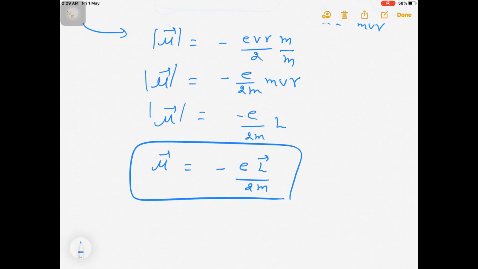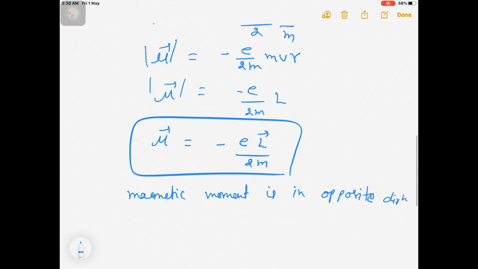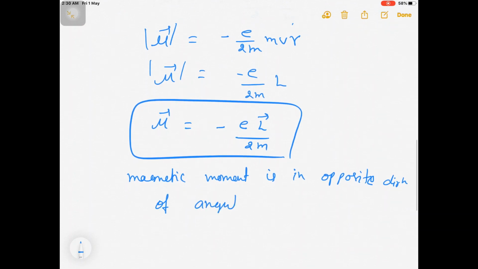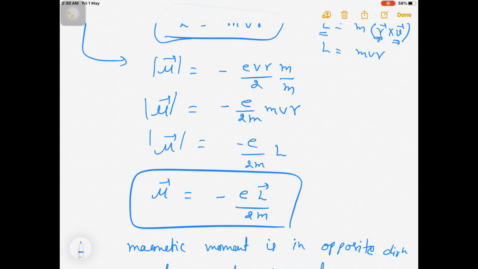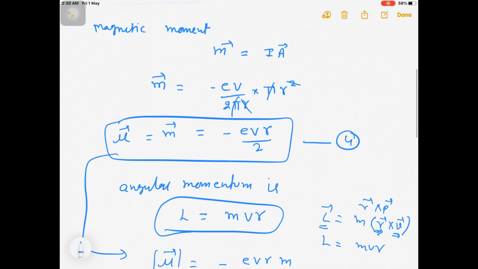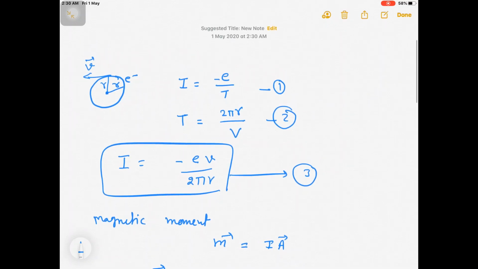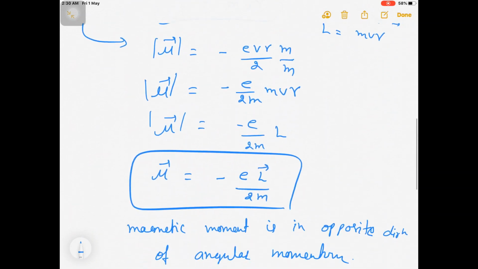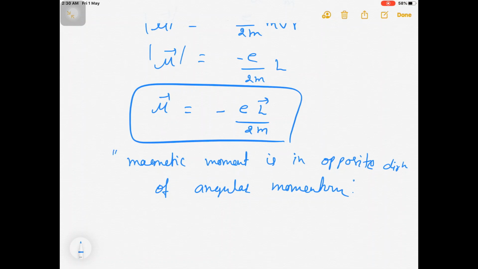So this equation also reminds us that magnetic moment is in the opposite direction of angular momentum. When I was in a lower standard, I also got confused with this statement, and the question is why? Because current is basically a dimensionless quantity, so if I took here I equals e by t instead of minus e by t, I would not get a negative sign here. Then how can I write this statement? Let me explain this to you.